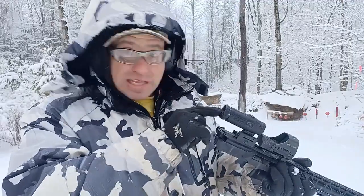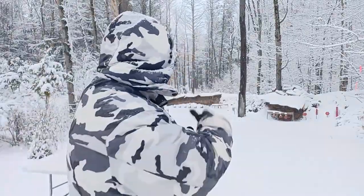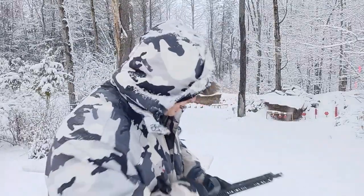If I didn't have these adjustments, the reticle might be way off to the side. This allows me to center it and bring it to the center of the glass, but it doesn't change the point of aim or point of impact. Now, is it possible that out past 100 yards it might affect it a couple of inches because of parallax? Yes, at further distances it might make a tiny difference, but let me show you guys something.